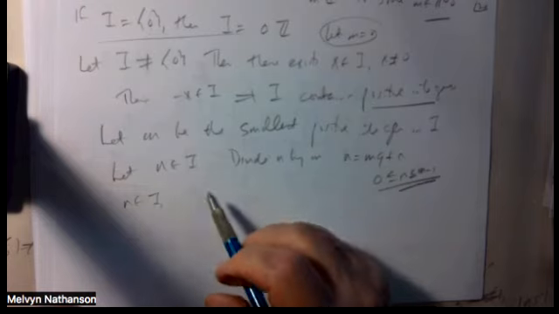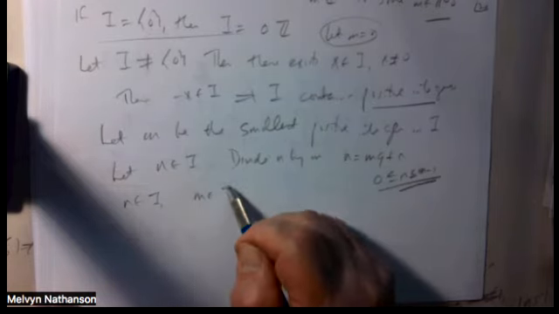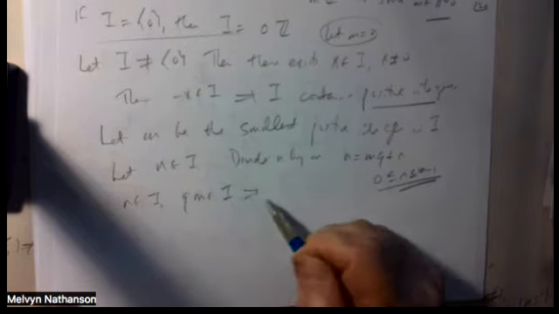But n is in the ideal. m is the smallest element in the ideal. If m is in there, m plus m, 2m, 3m, added to itself is always in there. qm is in the ideal, which means the remainder, which is n minus qm, is also in the ideal, because this is a group. It's closed under subtraction.